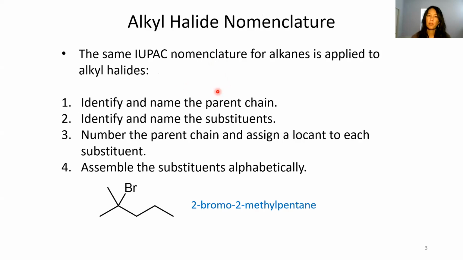In terms of naming, we've already done this, so I don't want to spend much time on this at all, but basically it's the same type of substituted alkane nomenclature that we learned. You identify the parent chain and the substituents, and you start numbering where you are closer to the first branch point. So this compound here, the numbering starts 1 on the left, 2, so your two substituents are at the 2 position, and then you just name the substituents in alphabetical order. So we have 2-bromo-2-methylpentane.